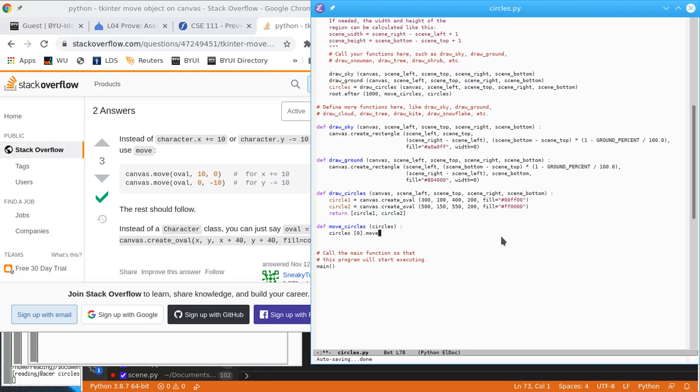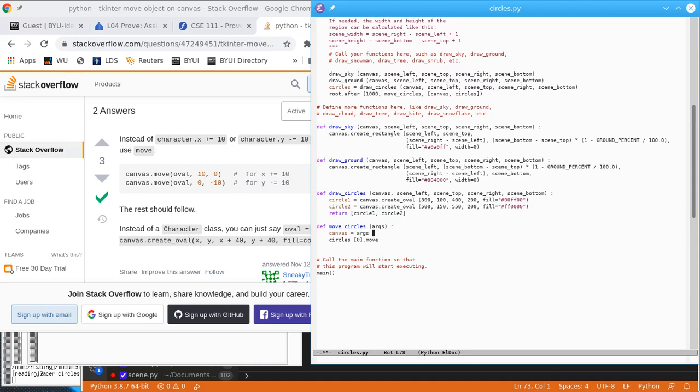So let's add it to the list of things we're passing here. We'll just do it this way for the moment, which is not very elegant, but it'll get us there. So canvas, I can only pass one parameter here, so I'm just making a list of all the things I need.